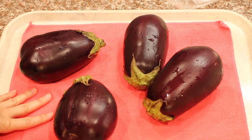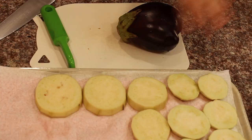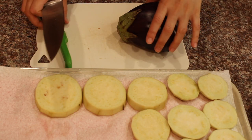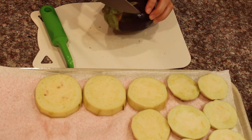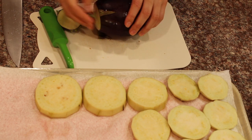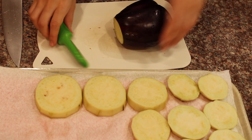So you're gonna need a large tray like this, and I have a microfiber towel here, and then I'm gonna put some paper towels as well. Okay, so I've already started this. I wanted to show you how I do one of them so you can follow along. So you wanna take off this head right here, this green part, just the head, and then you wanna take these pieces off as well. Trash. And then you want to peel it.